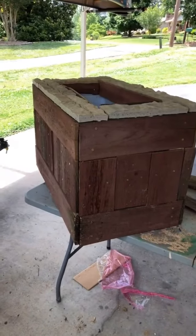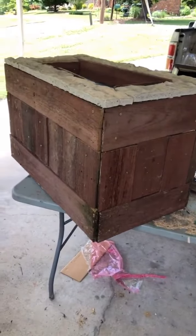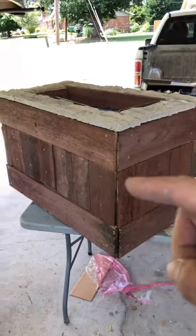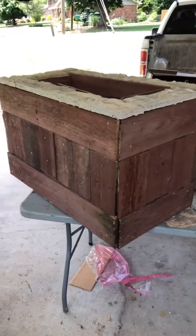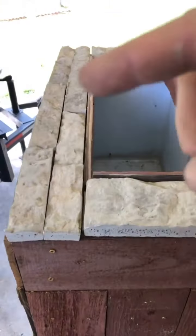Here's what we ended up with today. The only thing I had to buy for this was four 2x4s. I only used three of them because I just bought one just in case, but all this wood right here is left over from the original shed that came with the house, and on top here is just — this is called air stone.